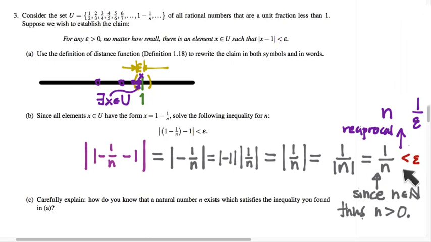What's going to happen to this less than symbol? It flips. We go to bizarro world because taking the reciprocal is a decreasing operation. The larger a number is, the smaller its reciprocal will be. And therefore, when we take the reciprocal on both sides of an inequality, the inequality flips. And so what you end up needing to justify here is how we know there's a natural number that's greater than 1 over epsilon. And there's where the fact that natural numbers are unbounded plugs in to your argument.